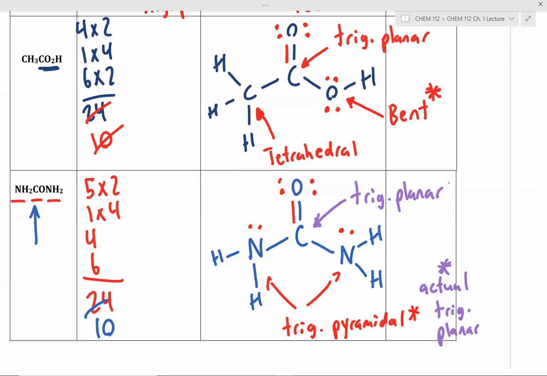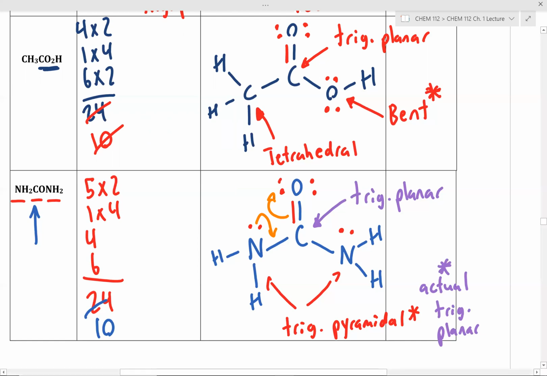Yes. And so the geometry for the nitrogen, trigonal pyramidal, that's due to the lone pairs. Yes, but just looking at face value, we would expect it to be trigonal pyramidal. In reality, it's trigonal planar. And that has to do with the fact that we can draw a resonance structure where nitrogen only has 3 bonded atoms and 0 lone pairs. And we'll talk more about how resonance has a dramatic effect on geometry in later chapters.